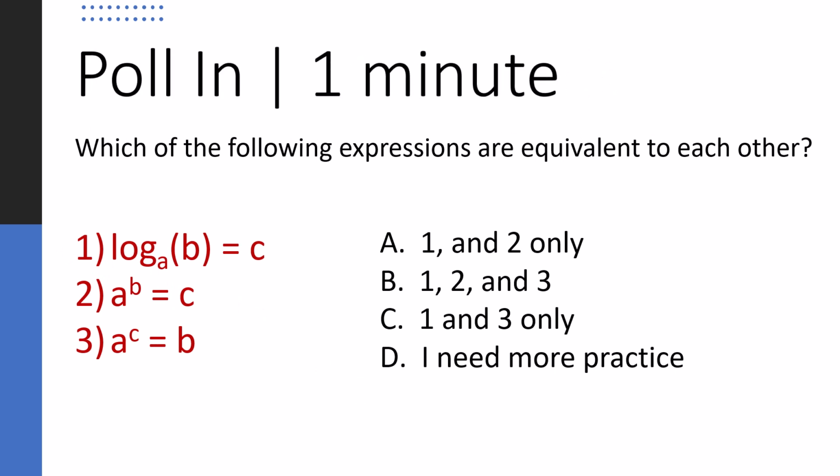All right, we're going to take a little bit longer on this one. Which of the following expressions are equivalent to each other? So we have log base A, B equals C. So how do we change that back to exponent form? Again, start with the base. A to the C equal B. Okay, so it's going to be 1 and 3. 1 and 3 only.